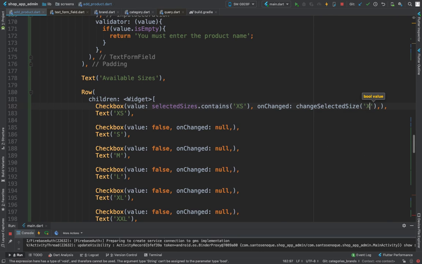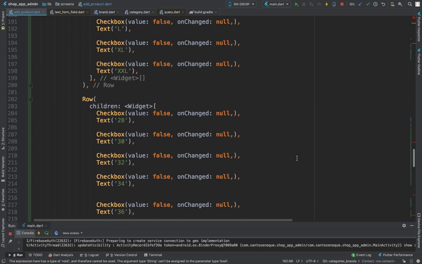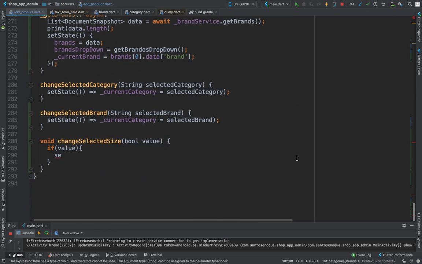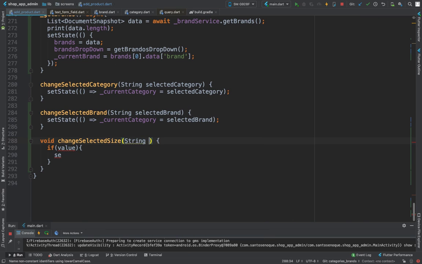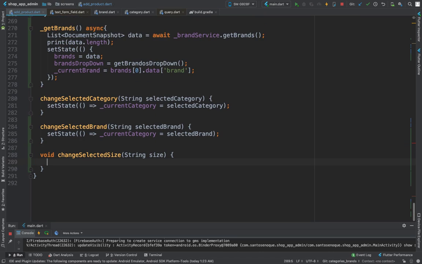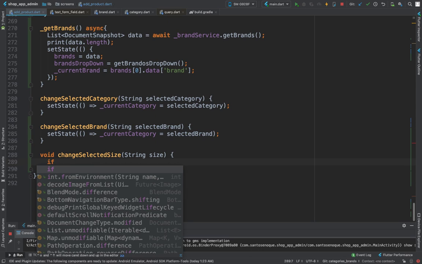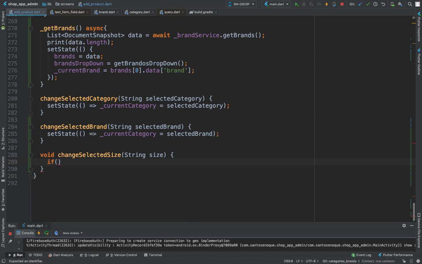Can we pass here a string, and down here we'll come looking for a string called size. So this will give the chosen size.